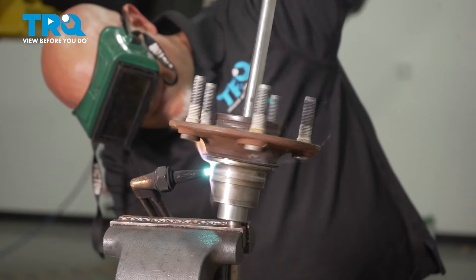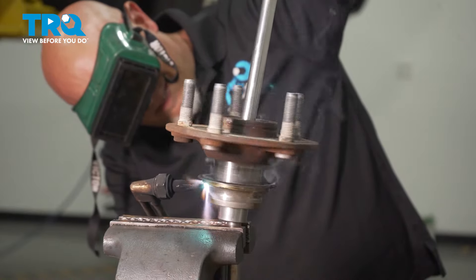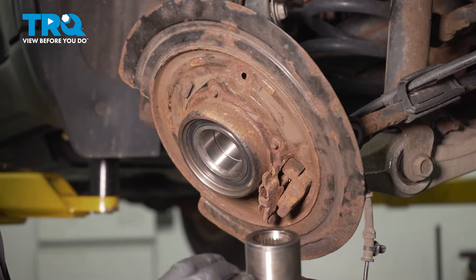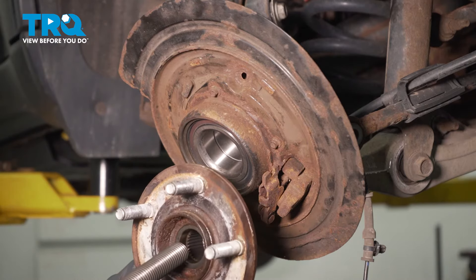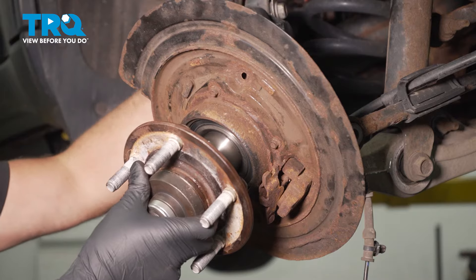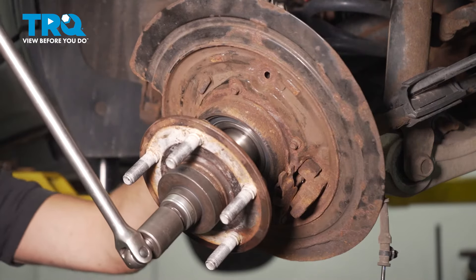With the old hub, you want to remove the race. There are many different ways you can do this. One way is tipping it upside down and then heating it with a torch as you spin it — the race will just slide down. Probably the easiest way. But you could also cut it off with a die grinder or a whizzer wheel. Now we're gonna press the new race in. You need a rod to go through, and on the backside you want a cup that's smaller than the race so you're pushing on the race and not on the outside of the bearing. Press it in.